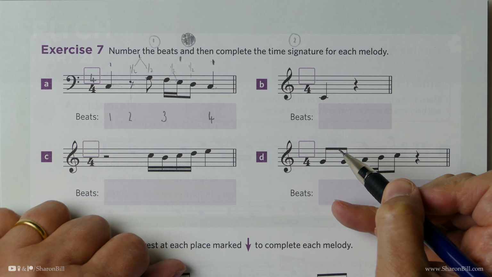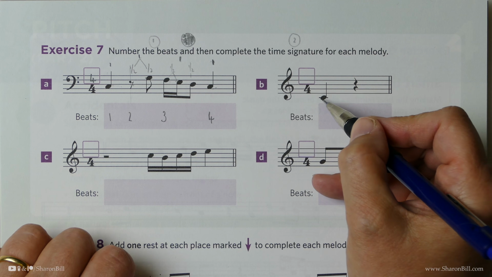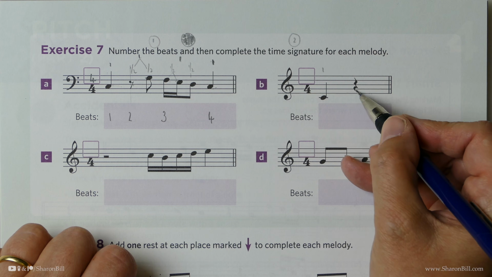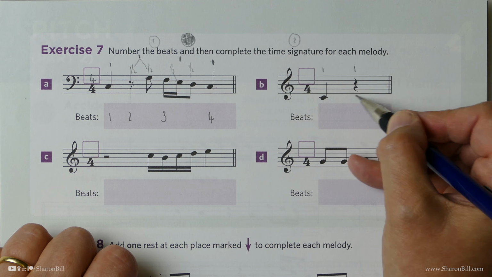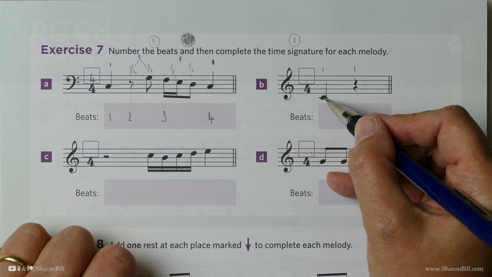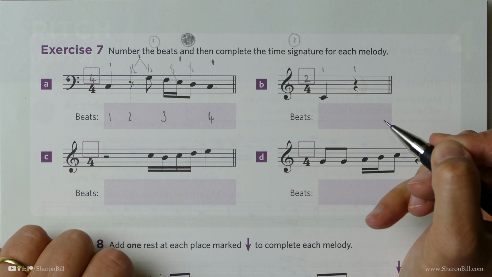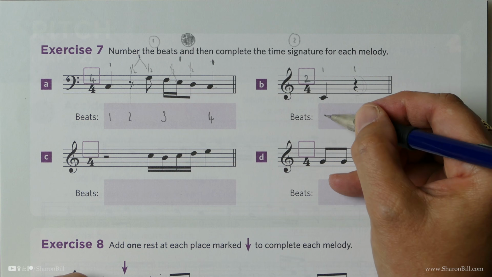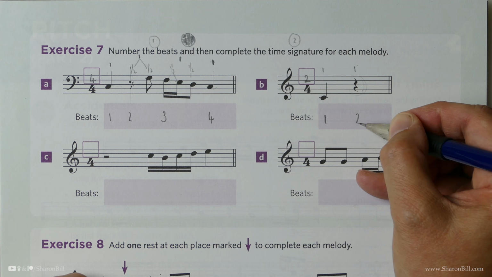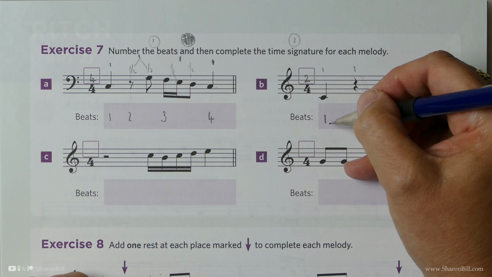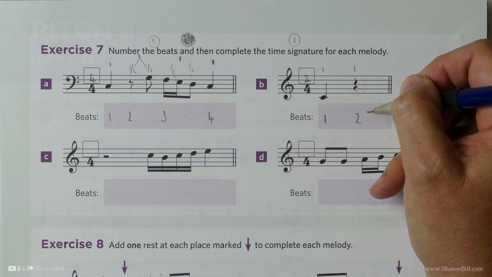Let's look at this next bar. So we have a crotchet beat here, and then we have a crotchet beat rest. That's 1 beat rest, same amount of time as this, but in silence. So we have 2 beats in that bar. Nice short little bar there. There's beat 1, and beat 2 is complete silence.